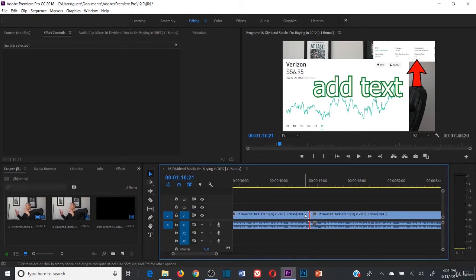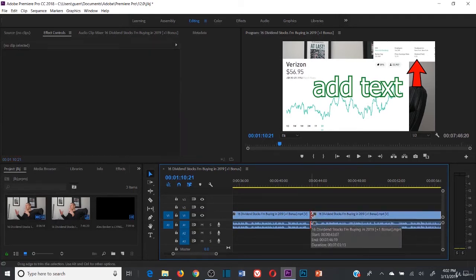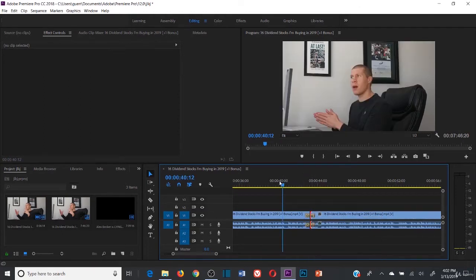Basically, you're going to add a transition on either this section or this section. So you're going to want the right thing right there, and then right click on that, and you'll see apply default transitions, and it will simply apply a default transition. Let me play it for you and I'll show you. That way it doesn't just cut through, it actually does a cool transition.